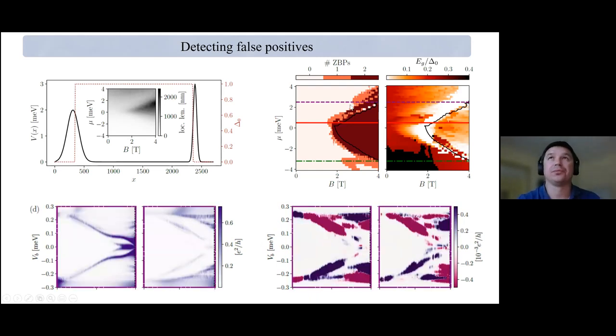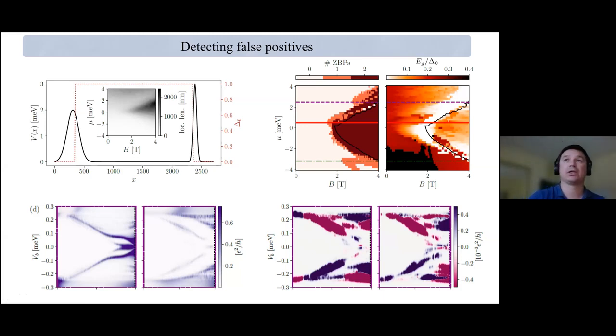So the second line is over here. In this regime, we also are not in a topological phase, but one starts to see some signal because localization length is increasing. And you can clearly see in this regime that the gap is closing, but doesn't reopen. So that means we don't see a topological phase. But again, there are zero energy states in local conductance. And the combination of these two allows us to identify that these regions are trivial.